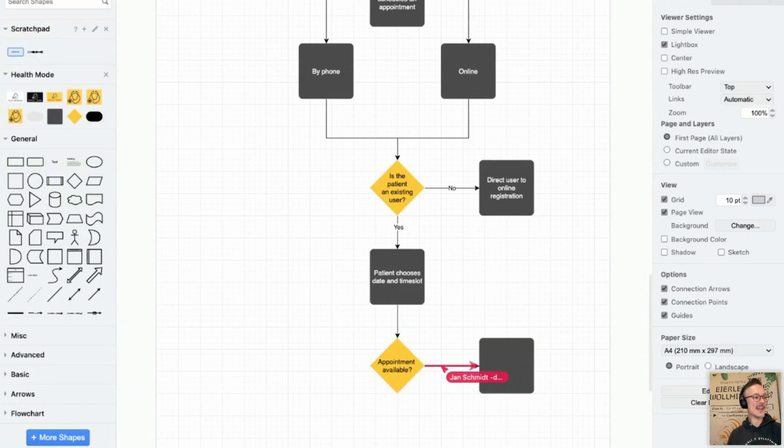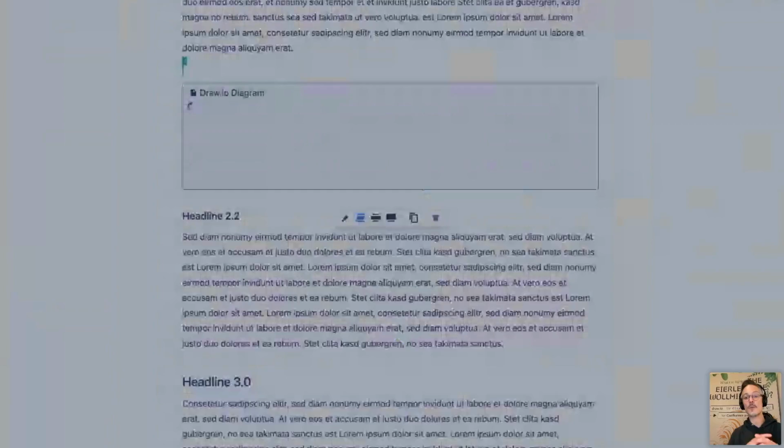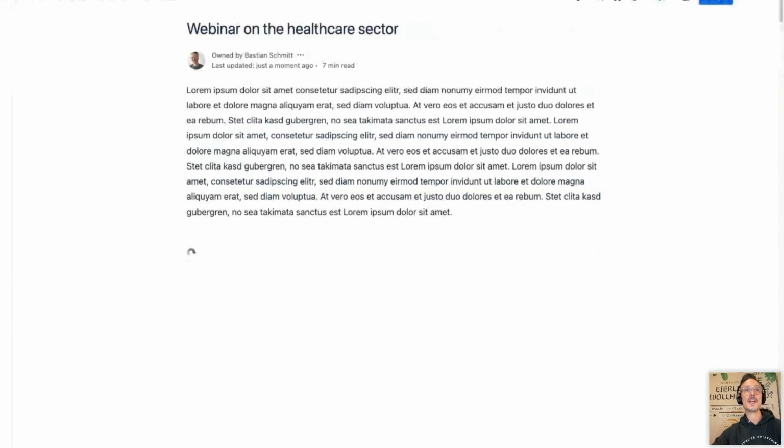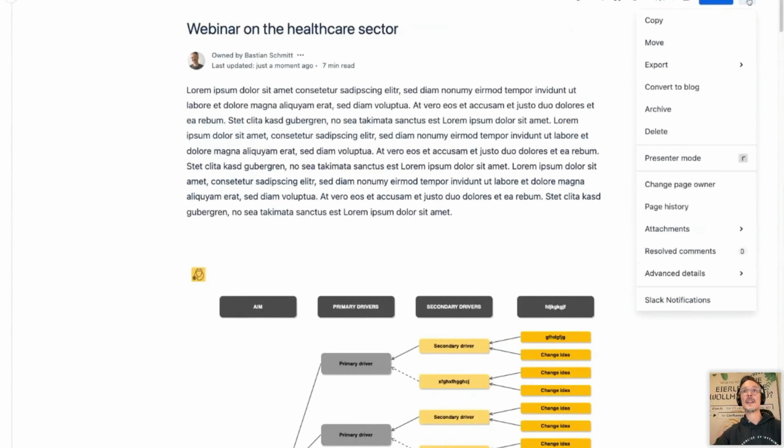What is important here, you might ask, because especially when you talk about healthcare, you talk about a lot of sensitive information. Although this is not part of how to use draw.io, we want to address it anyway. If I now publish this diagram, and Jan keeps on enhancing it, there will be a new version of the diagram, which is attached to the Confluence page. And there's also an attachment history, so a page history, excuse me.